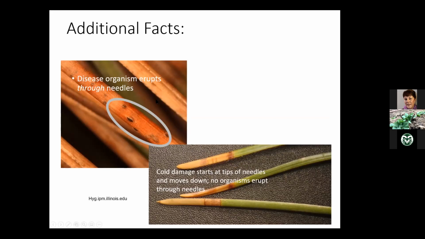Now, that being said, sometimes on our needles, if we're looking with a hand lens, we can see sooty mold on pine needles. And that is just aerial fungi that is colonizing the needles. It's not doing any damage. And one way to tell the difference between sooty mold and a diseased organism is that with sooty mold, you can scrape it off the needles with a little pick or something like that. And it's not going to damage the needles. It doesn't pull anything out of the needle. Nothing happens. It just comes off.